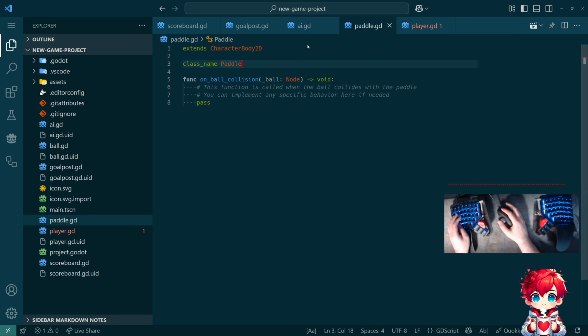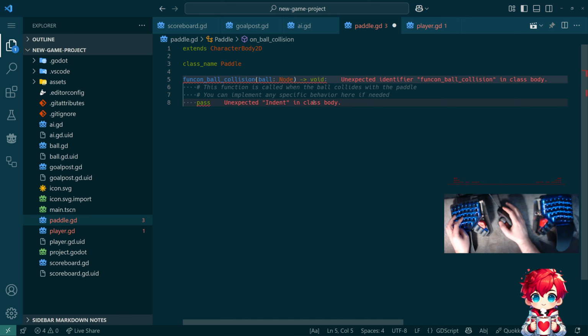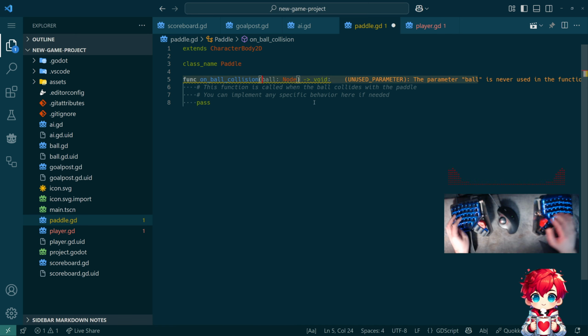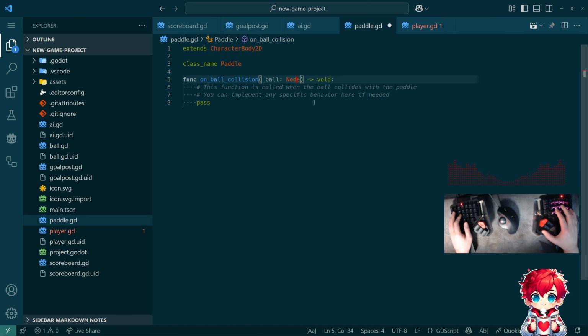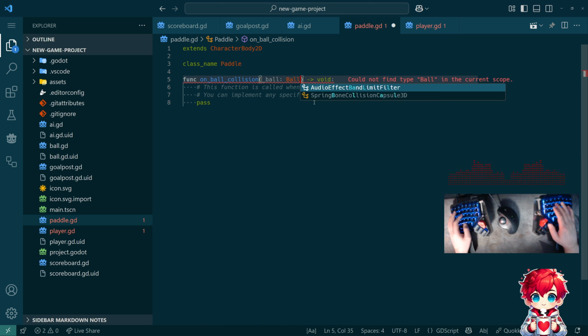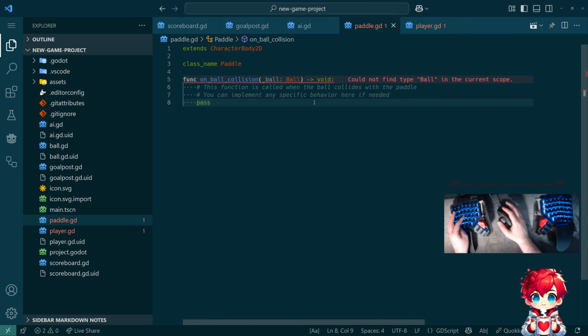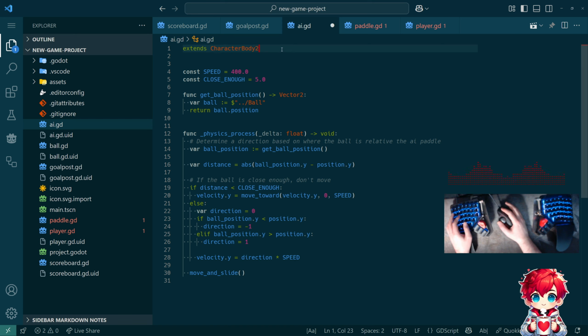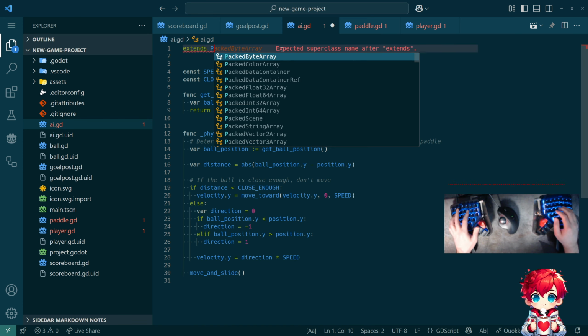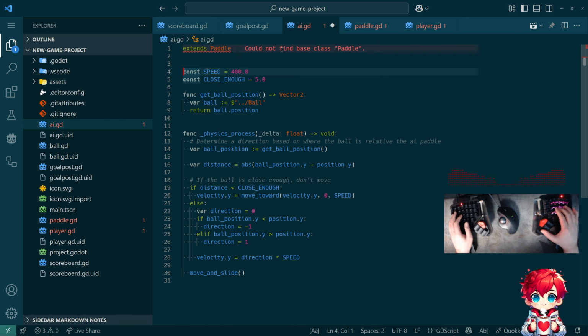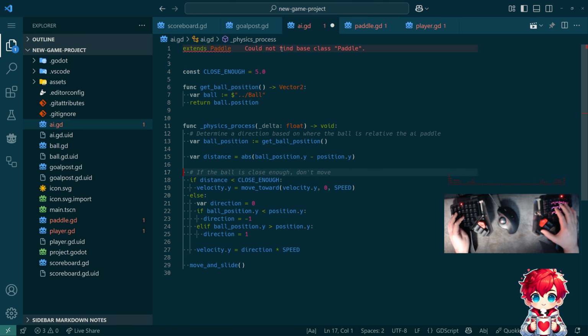That's what we're missing. Can I go forward? Oh no, I already. Let's assume that I can make this all work, and we'll say that the type here will be ball, and then AI we also want to extend paddle, and we'll have a speed constant that we'll get from what we inherit.